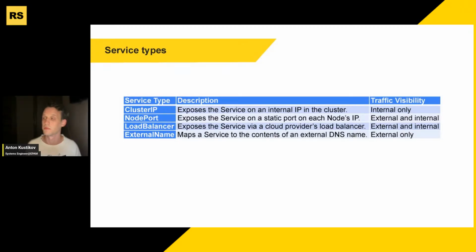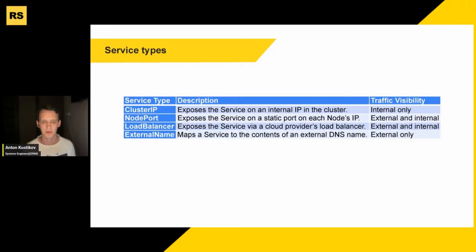It's made, for example, if you have a database pod and you need to expose it to your application pod, ClusterIP will be the best choice, just because you will deploy it only for the deployments inside your Kubernetes cluster, and your database will still not be available from outside of this cluster. Next one is NodePort. I can't say if it's helpful in a production environment, but in this case, it's just exposing your deployment on the IP address of your node.